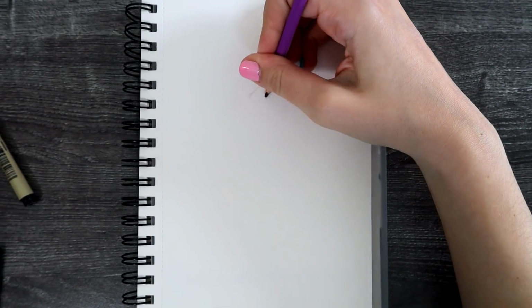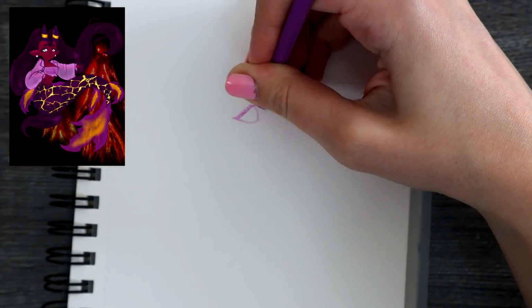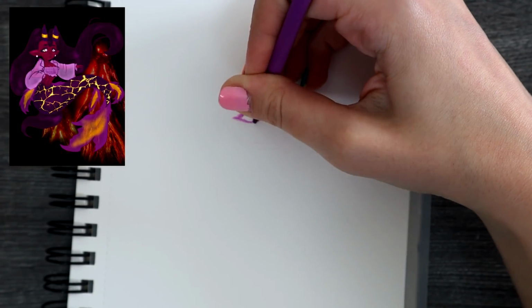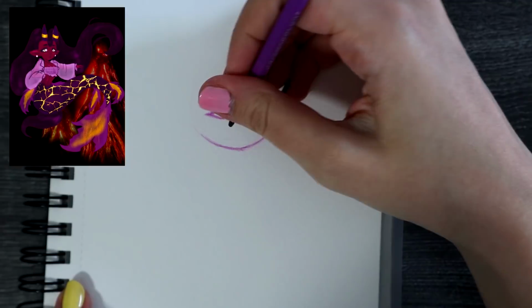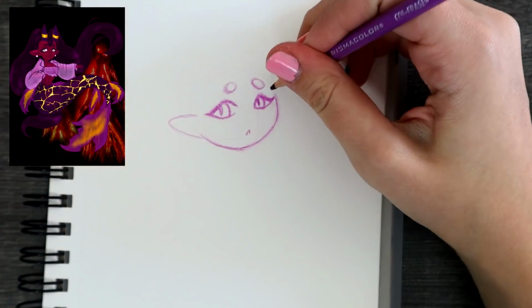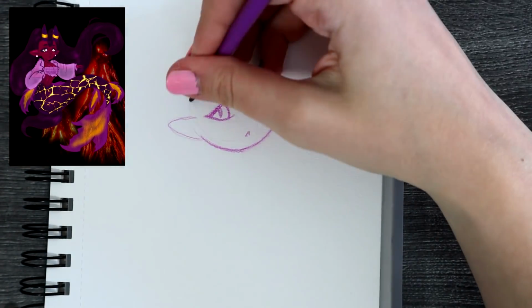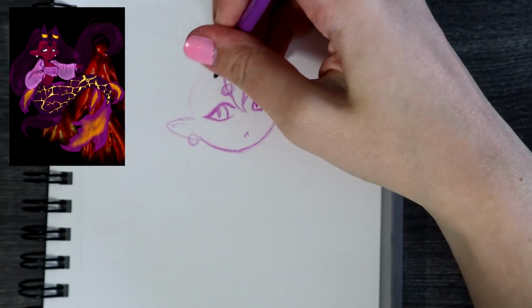So this last character was sent to me by somebody named Abby, and I thought this character was really interesting since they kind of made their own species here. To read a little bit about their character, I don't think it had a specific name. They called it a Volcanic Siren because they sent me a bunch of different types of mermaid characters that they had. So this was one of them.